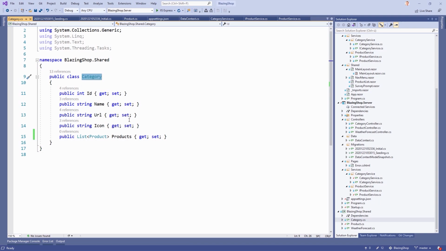So there is really a cycle, and this was not a problem until we added this to the database. So the easiest fix would be to just remove the products list here, because a relationship is already defined in the product by using the category and the category ID. Now the interesting part would be what happens to our migration when we remove this here.